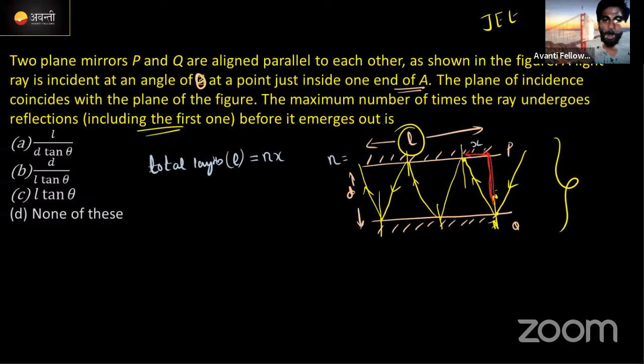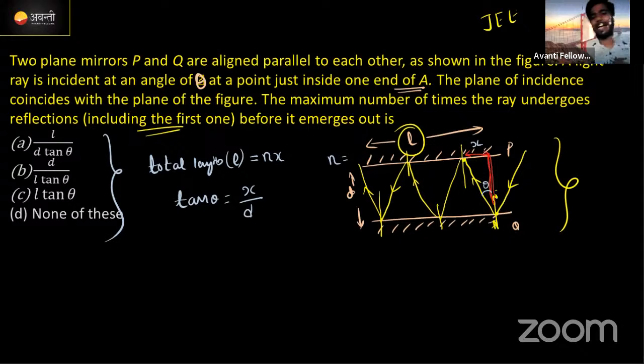And look at the options once again. In all the options, there is a trigonometric function, tan. If you consider the first reflection, it makes an angle theta. If you take a general image, it is a right angle triangle. We can define tan theta here. Tan theta is opposite side by adjacent side. For this theta, the opposite side is x, and the adjacent side is the distance between the two mirrors, that is d.